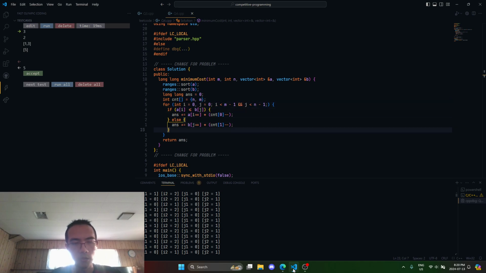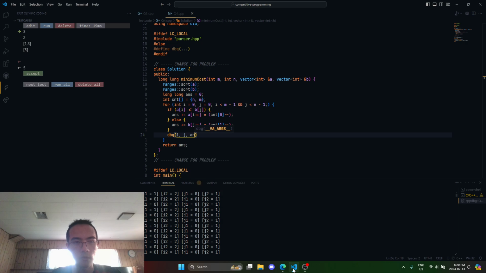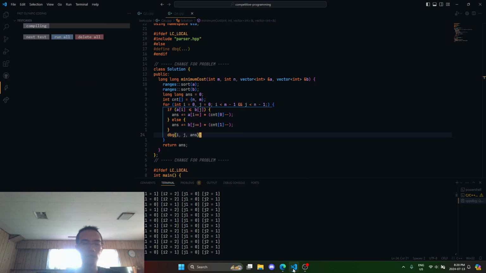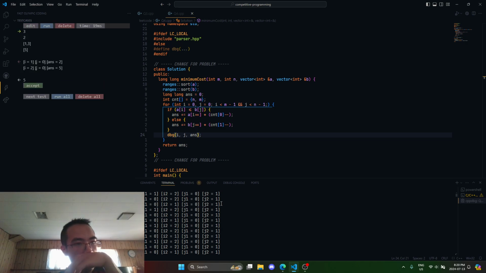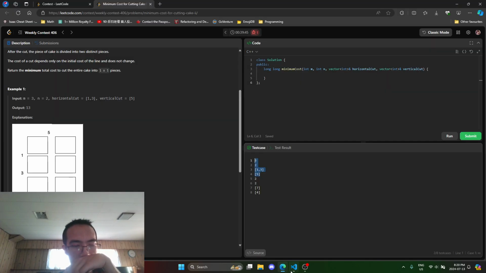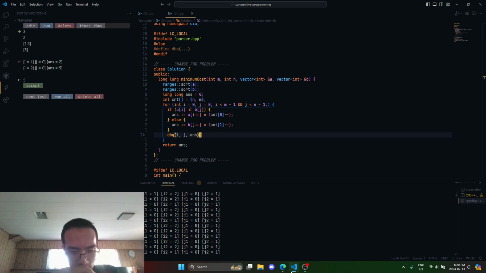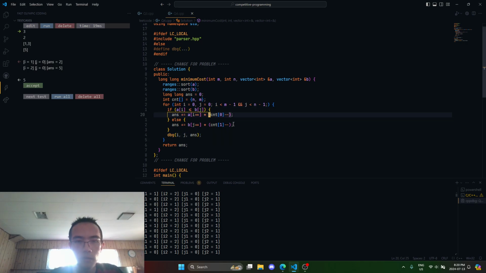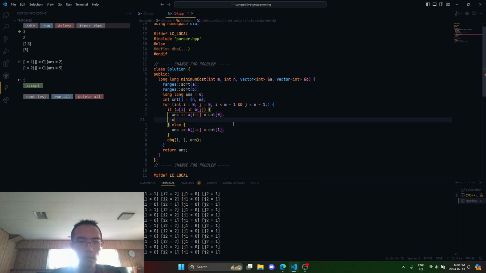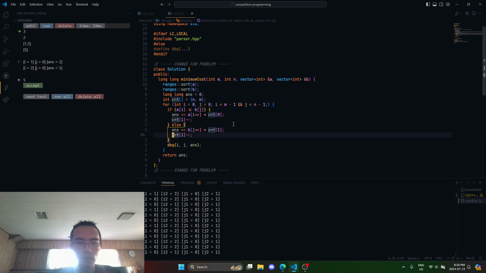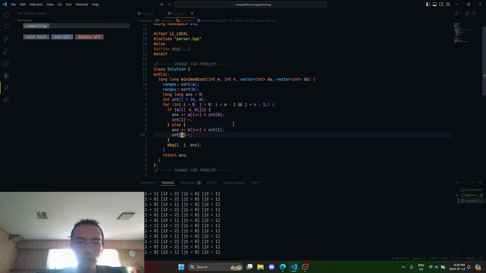Okay. Let's see what went up. Oh, I think what I'm supposed to do here is CO1 minus CO2.